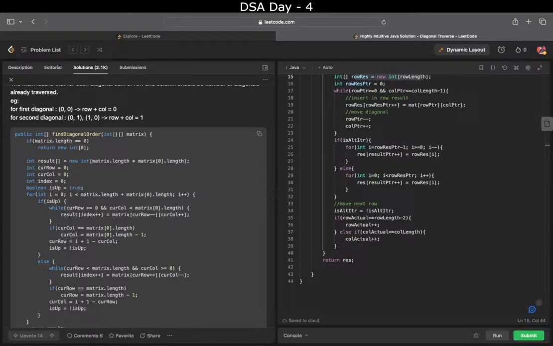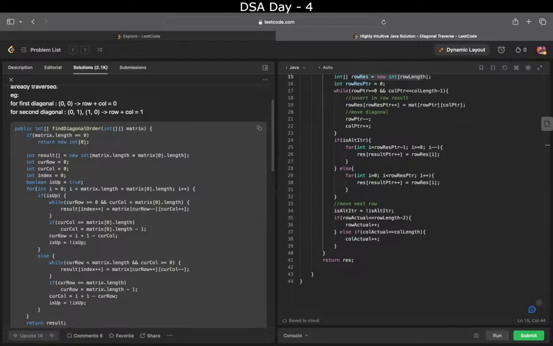So for a 3 by 6 matrix, it would be running 6 times, right? It can be 3 into 2, 4 plus 4, 8. Okay. Now i plus plus if is up.